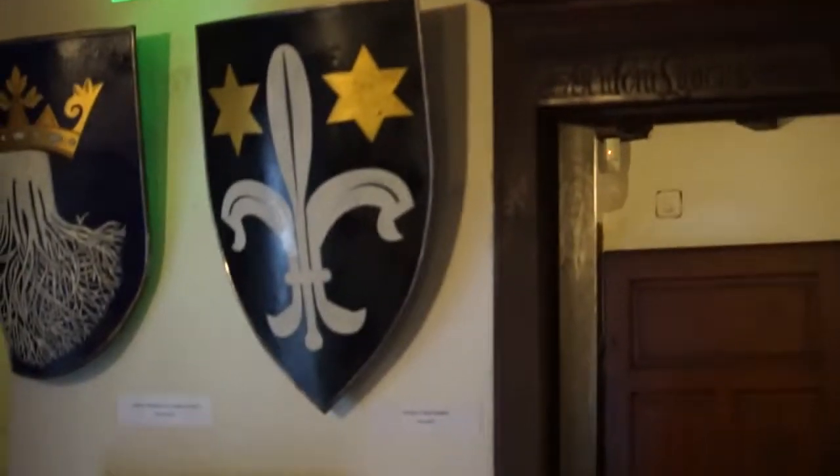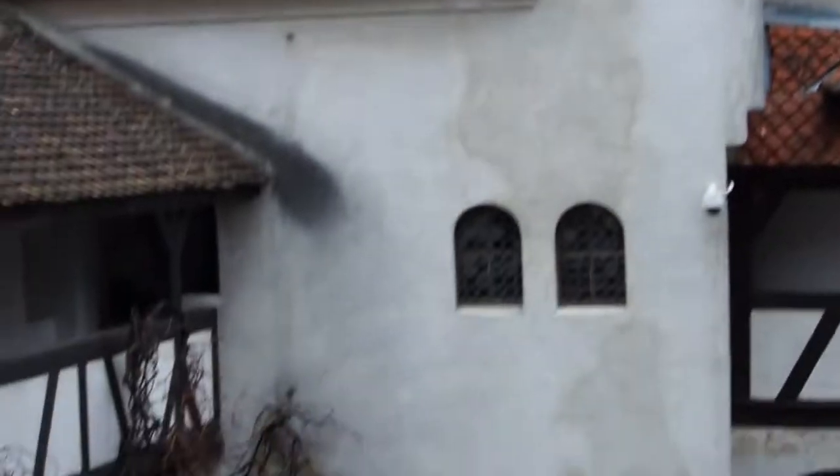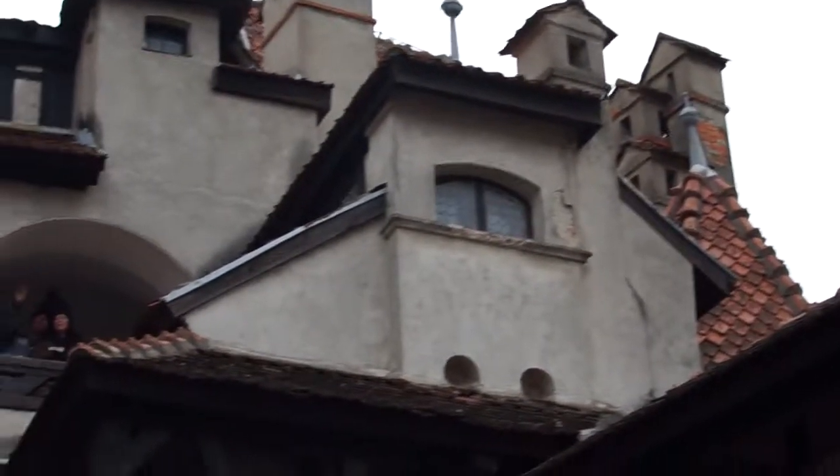And you can see the crests. The one with the roots is the crest for the area, the town itself, the Transylvania county. I think it looks really atmospheric in the winter. So I came in the winter and I think it's atmospheric. I would be interested in going to Sighișoara at some point. So that's on the map. And maybe even Timișoara. So definitely a return trip is needed.